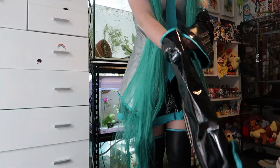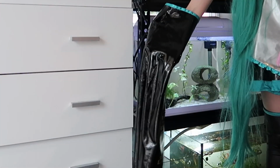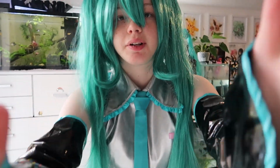Also, this arm keeps falling off too. But hey, it looks cool as heck. I don't know what's up with this arm. It's just this one that keeps falling off. Maybe I just need to pull it up a little bit higher. I'm really sorry that my camera angles aren't very good. I don't have a tripod that's big enough to show everything at the same time.